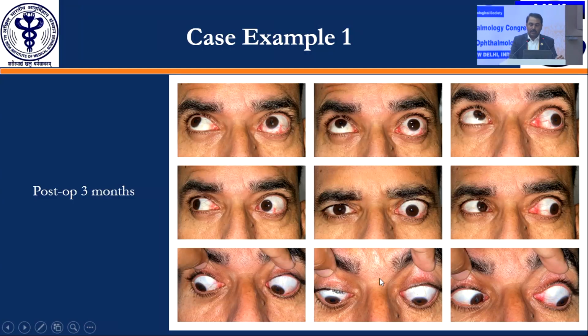So he has good binocular single vision. He's a driver by occupation, so he should have good down gaze binocular single vision, because he'll be putting his foot on the foot pedal. They should not have any confusion while driving. At the same time, he should have single vision while driving at night time.